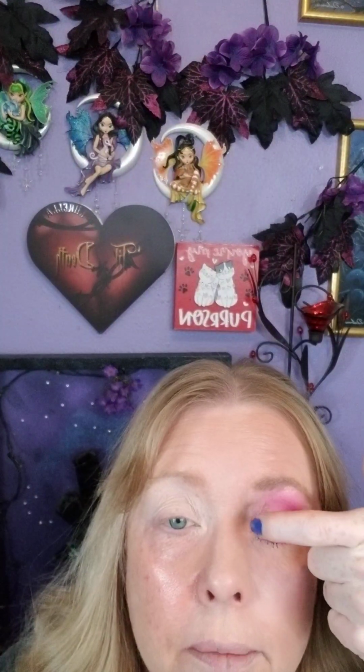Oh yeah. It has been hard to get here to do makeup. This eye is finally getting better, but it's itchy now, and this eye has decided it needs to pour constantly. So I don't know if you can see, but this part of my eye won't hold eyeshadow because of it, and so I'm not putting lashes on. But I've been wanting to get here and do makeup so bad. I've missed it.